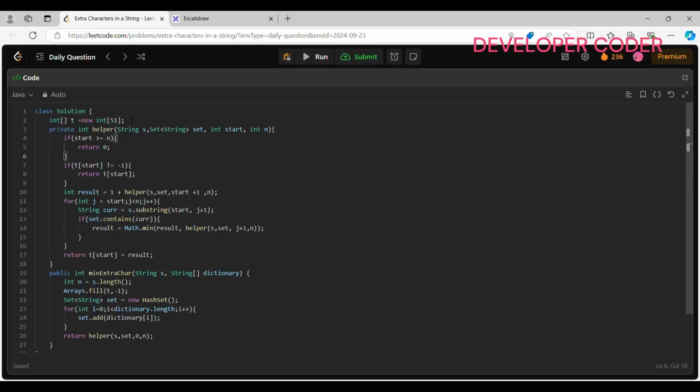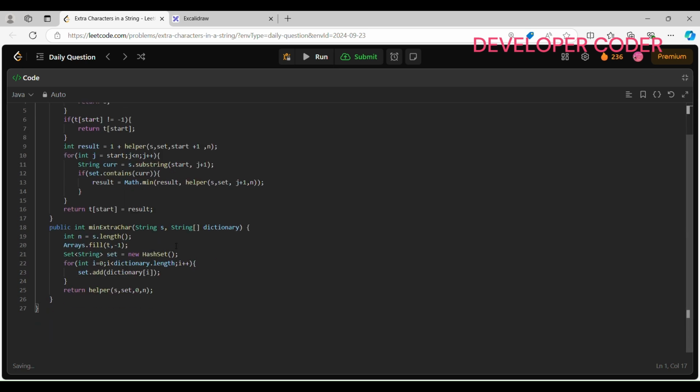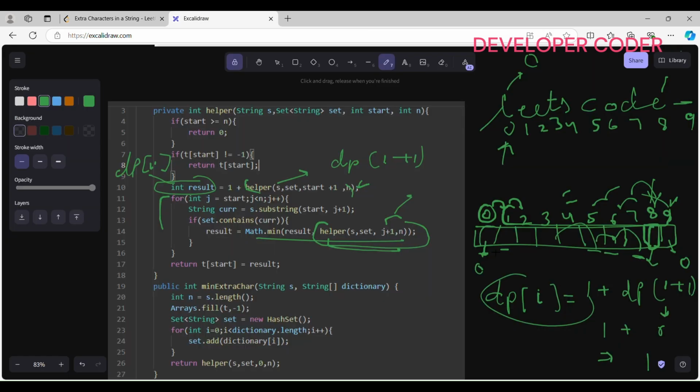Here I don't need this memoization, so I'm just going to remove this part. Let's go over this. Int n is the length. I don't need this line, I'm just going to remove it. Then after that I am creating one set. I need this set, no issues. Then, instead of returning this helper, in the end I'm just going to return dp of 0. I have told you that my answer will be stored in dp of 0 in the end. I will get my answer here because I need the answer for this complete string.